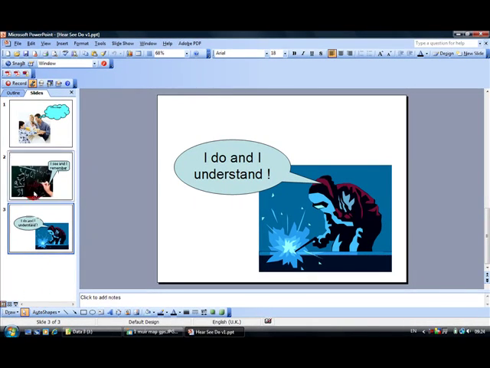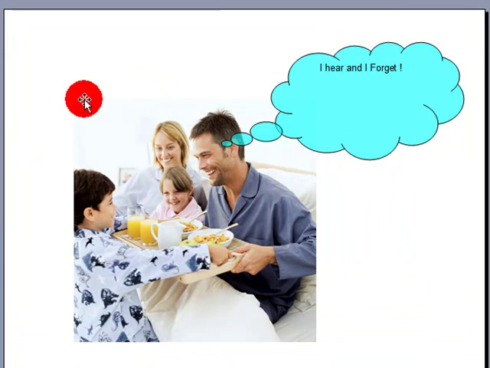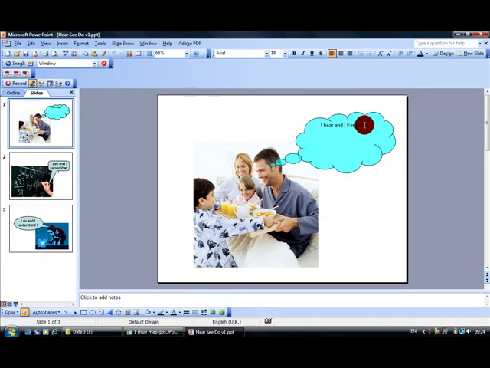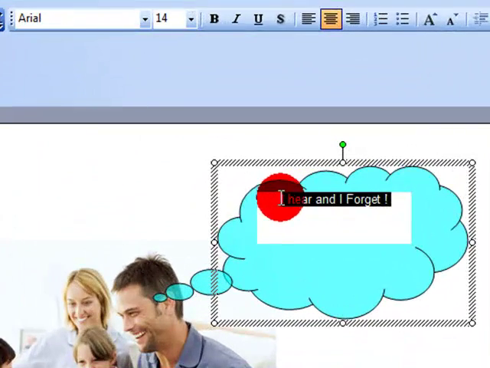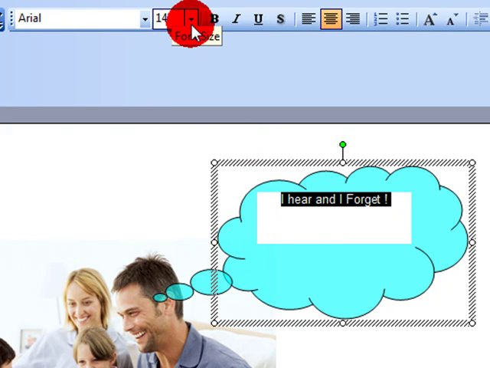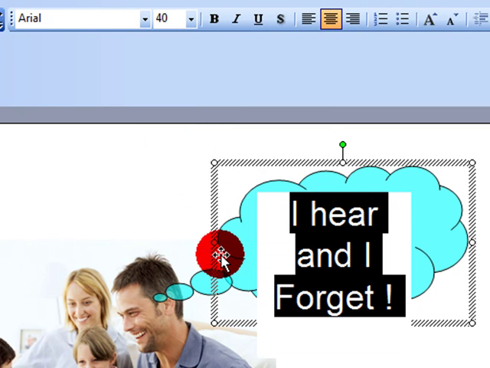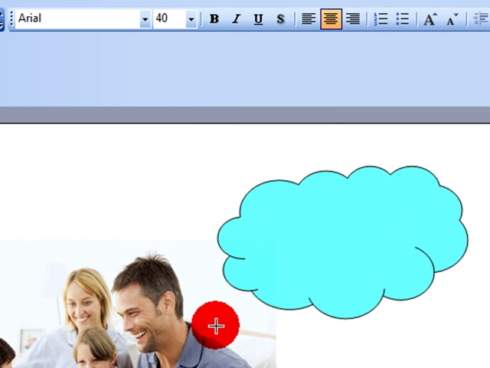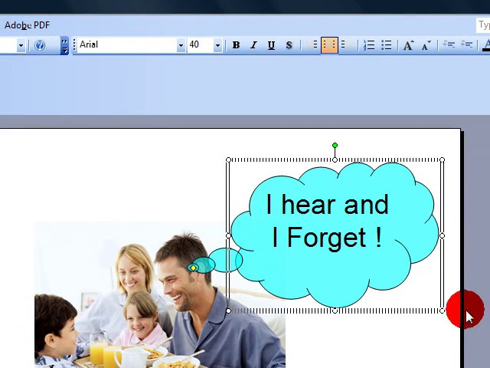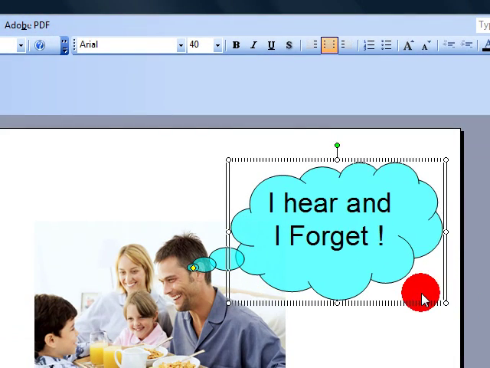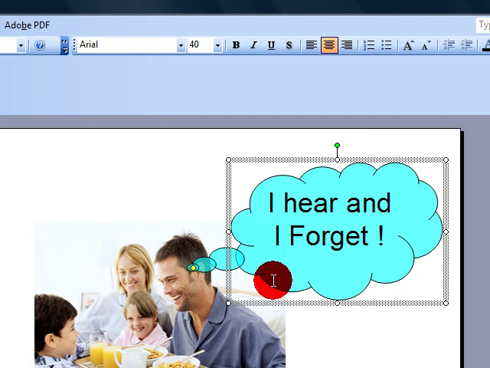Now, again, if I just look at the first slide here, just to point out a useful tip, is the size of this text here. Remembering that the online video forum has a limited frame size, you really need to make this text quite large. So select that text, and I would suggest taking text up as far as 40 points, for example, and then just extending the little bubble there to accommodate it. So it's going to be a lot more prominent when you're looking at it as a video.